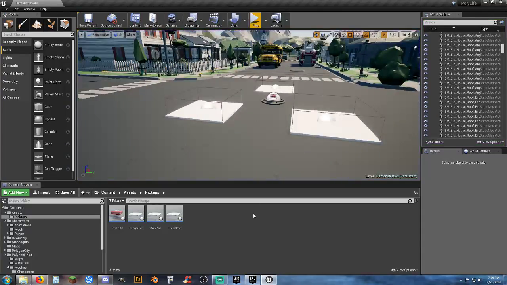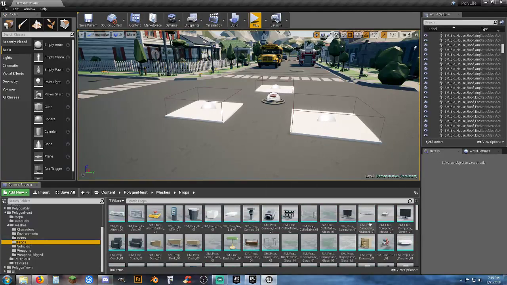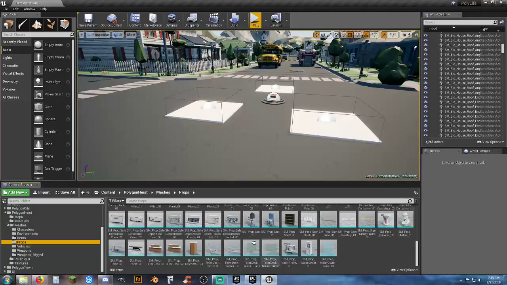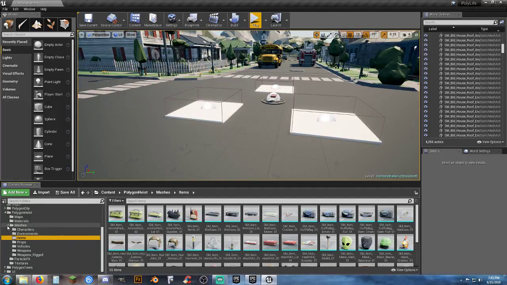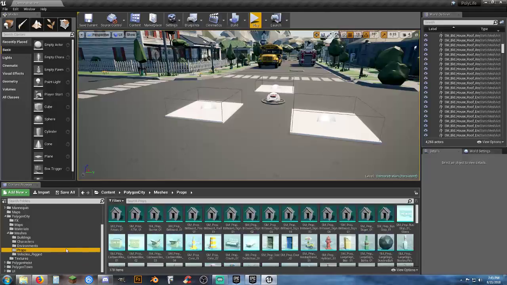So let's look at our hunger and our thirst pickups. Well, what do we have? Oh, I've got tons of props. And this is the heist pack. I'm probably going to switch back over to the city pack. That's the props. Look at items. All right, no food there. So let's actually go to the Polygon City, go to our meshes and props.